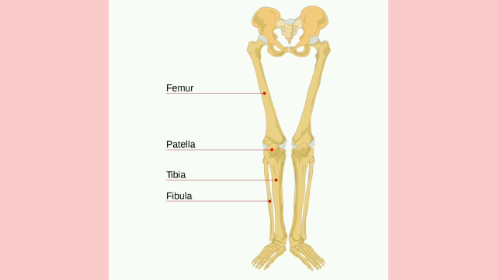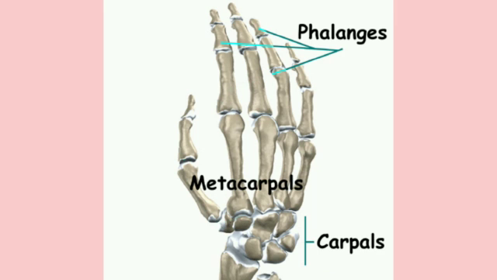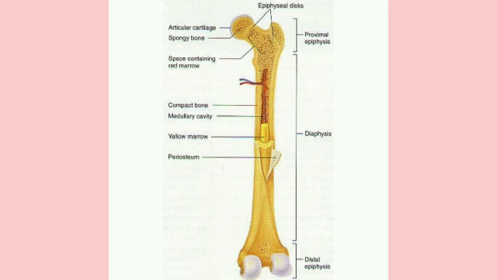Next one is the pelvis. Pelvis is nothing but the hip. Like the shoulder blade, we have a ring-like or bowl-like structure in the hip region, which we call the pelvis. This is attached with the thigh bone, namely the femur. The thigh bone is called what? Femur. It is attached with the pelvis, and the femur is the strongest bone in our body.